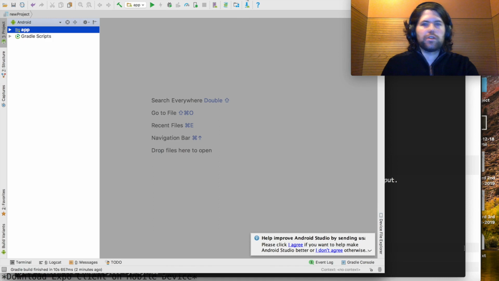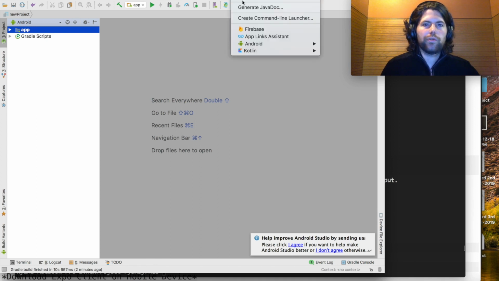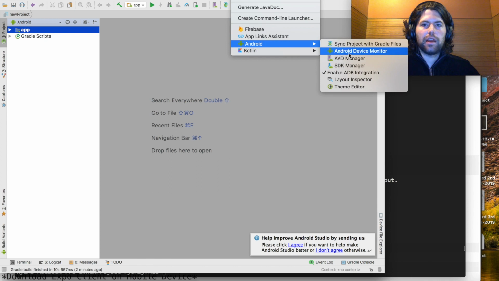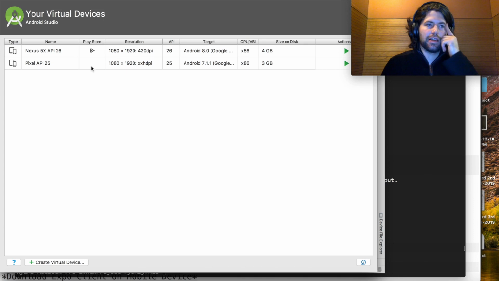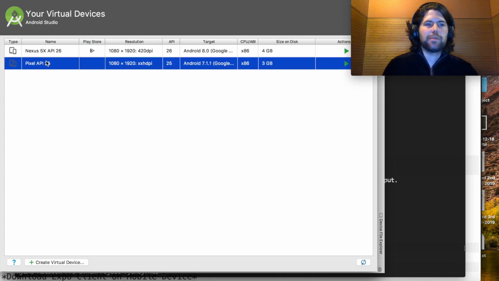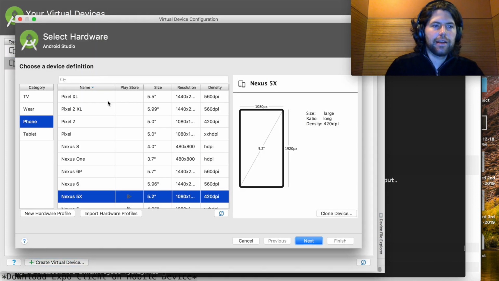But if you also want to have it on your screen, that's easier. Go to Android, Tools, Android Virtual Device Manager. If you're on Apple with Xcode, there are only about 6 different iPhones, so they just have them all there. Here you can download different virtual devices. Here's the Nexus 5X, here's the Pixel, and I already have them.